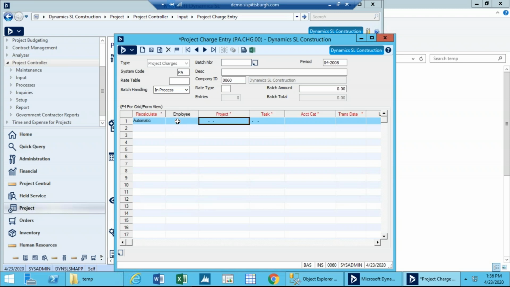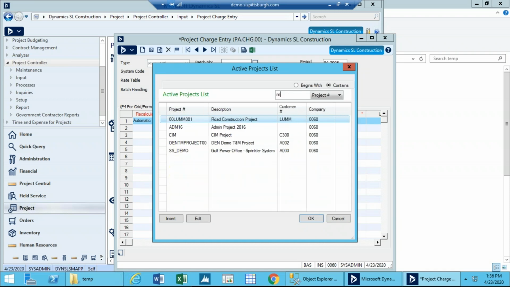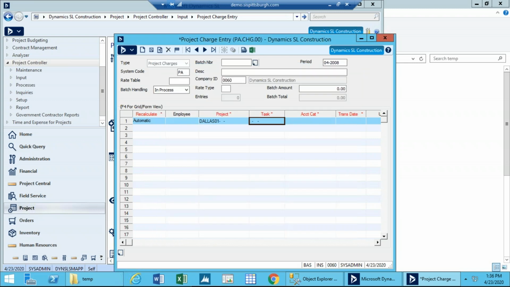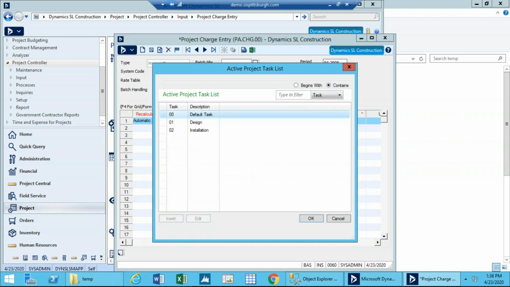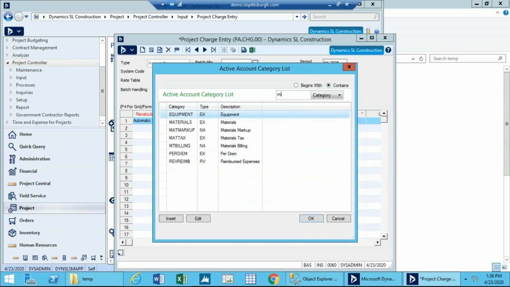So the first thing I'm going to enter is some materials. And that would go to the task installation. Account category would be materials.